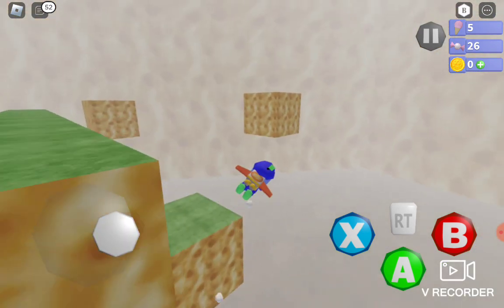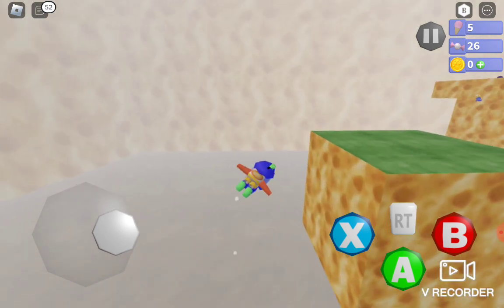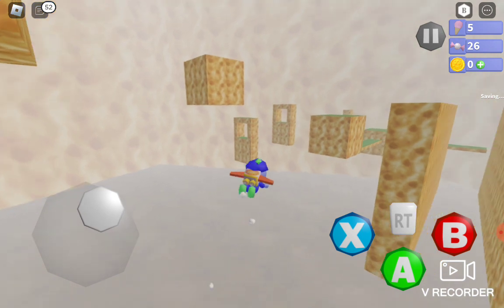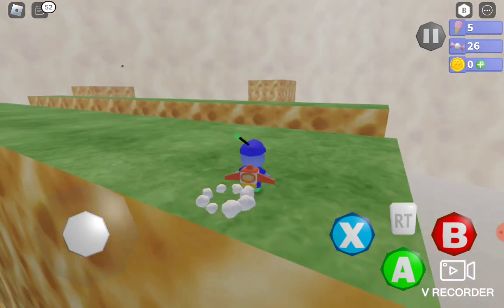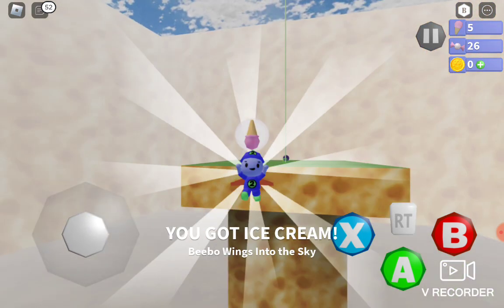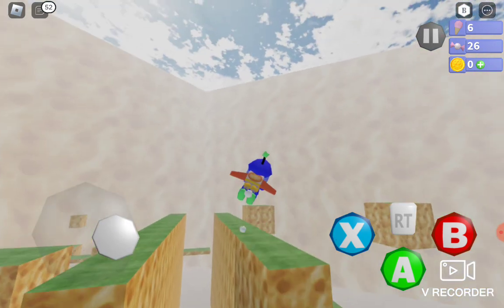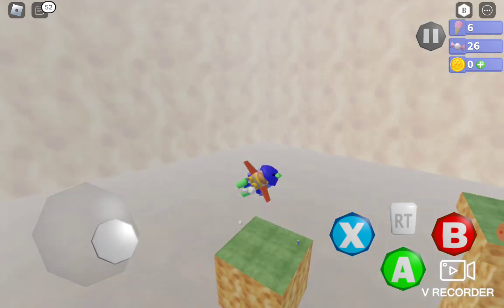Uh-oh, this is going to take kind of a long time. This is my least favorite part in this level. Okay, I'm trying to get the ice cream. Especially on her tablet. Okay, finally. Hopefully this does not take a long time. I'm trying to hurry up.